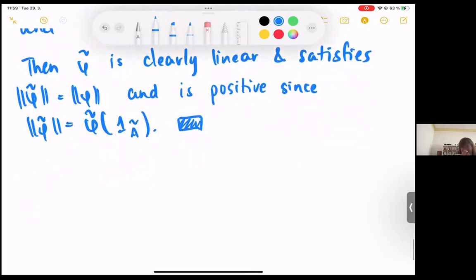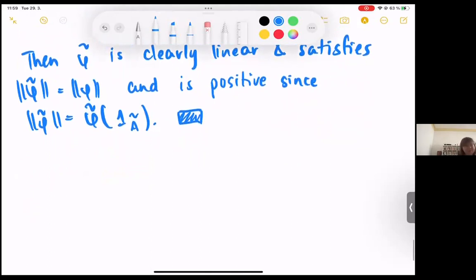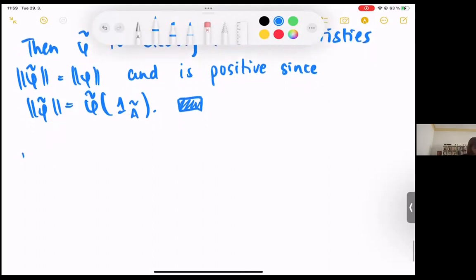So the next obvious question to ask ourselves is, what about more general C-star algebras and their subalgebras? Do we get a way of extending? And the answer is indeed we do. And in the case of a hereditary subalgebra, we even get a uniqueness of extension, which is another reason why hereditary C-star subalgebras are quite important.